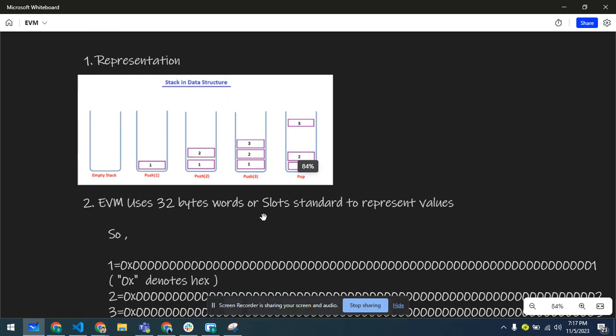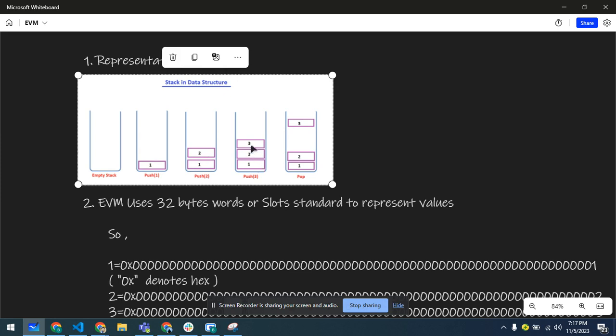So a stack, what is a stack? Stack is just a pile where multiple things can be put on one another. Let's say this is an empty stack. I push one item here. It will have this one item. When I push two, there will be another item on top of it.